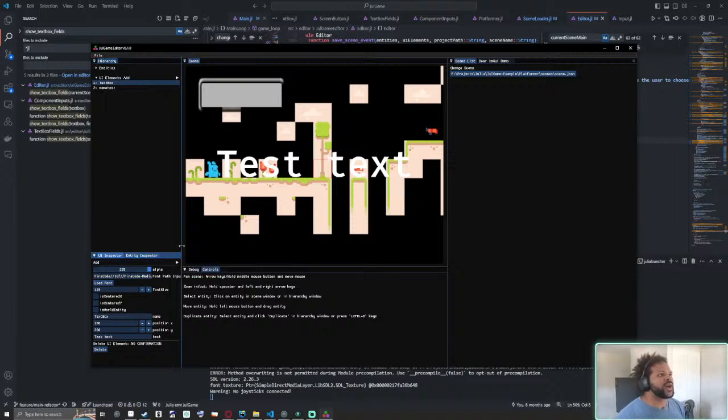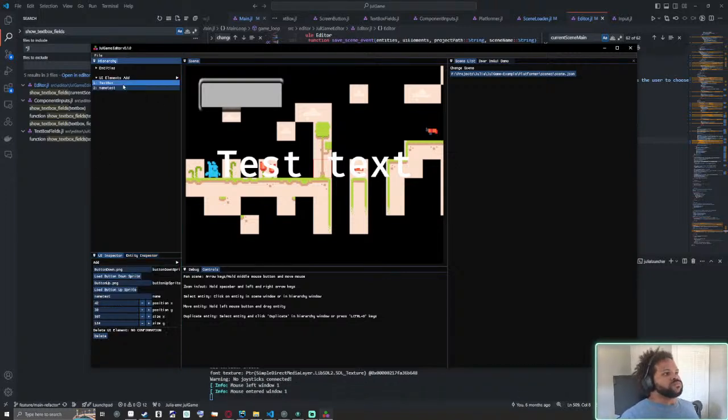I completely forgot. Add scripts. I completely forgot. I guess that's what I need to do then. Yeah, we don't have a way to add scripts to entity.